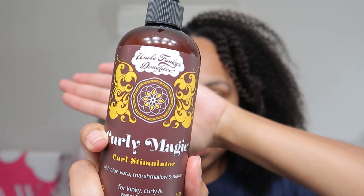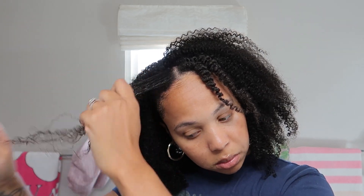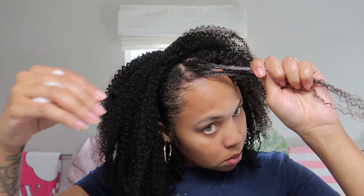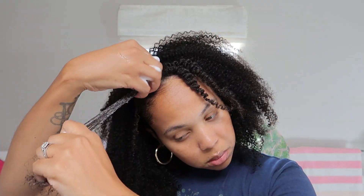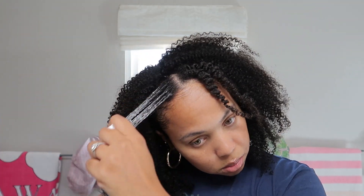I started with one side of my hair first to see how that goes. I went in with the Uncle Funky's Curly Magic — you could use that with your hair soaking wet, but I put it on with my hair damp. I sprayed it a little bit because it was already dry from sitting in that dry bun. I used Uncle Funky's Curly Magic, and then went in with a little mousse on top. This is called the rake and smooth method. I'm also about eight months postpartum and had a ton of hair loss around my edges, so the front of my hair seems a little more thin to me. For this to even blend considering my postpartum hair journey — I'm just like, what a lifesaver. And then I repeated the same exact thing on the opposite side.